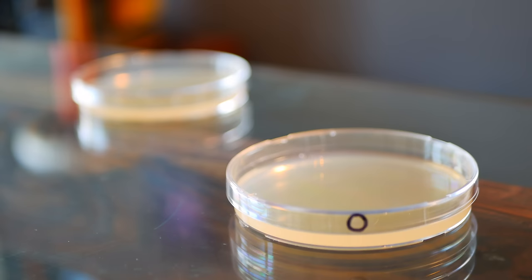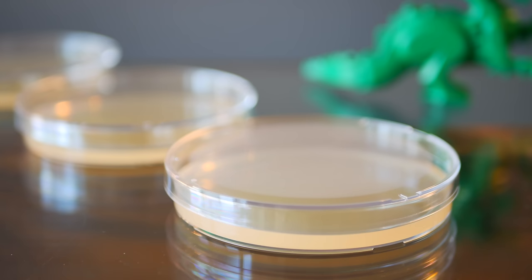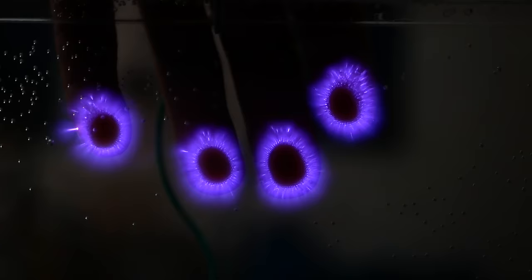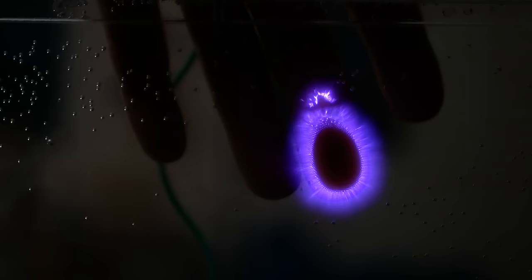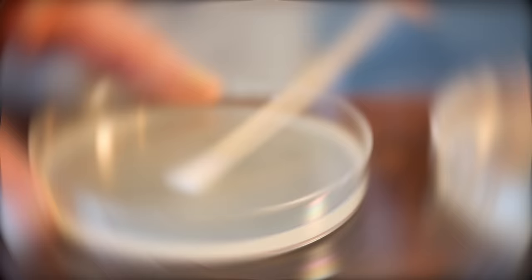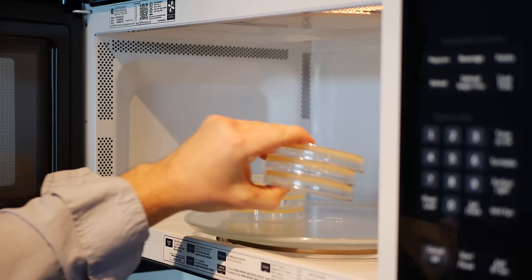I'll be using it to directly test the effects of ozone on the growth of bacteria and microbes. Here's the plan: bacterial growth plates exist to test situations like this. I have two triplicates — three plates for bacteria on hands prior to ozone, and three plates after ozone treatment. I swabbed my fingers prior to any treatment — hadn't washed them all day, so a perfect starting point. Each of three plates was inoculated with different swabs. Then I blasted my fingers with 15 seconds of corona, bathing them in ozone, and repeated the same process for the other three plates. I then placed them in a bleached microwave inverted and allowed them to grow for two days.